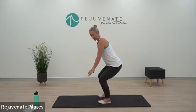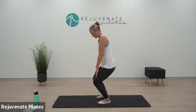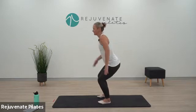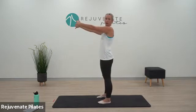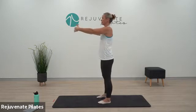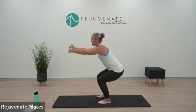Wriggle the toes. You should always be able to see your toes in front of your knees. So don't hide them by using more of your quads and driving forward. Drive back, but keep your chest lifted. Stand up nice and tall. Drop back down. Stand up nice and tall. Feel those glutes squeeze. Press the heels into the mat.